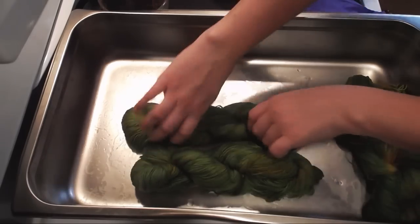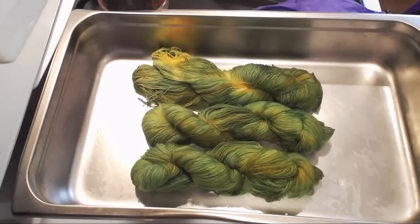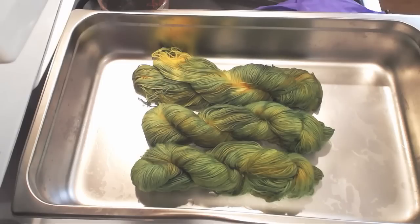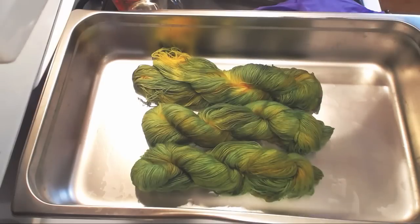But here are the three that were the main focus today. And let me see about what I can do for the color so that I can open these up. Oh, maybe I need to change the saturation. Sorry, guys. How's my hand look? My hand looks a little too pink, but the yarn looks a bit better. Sorry, I'm trying to get something that looks a little bit true for you guys. Okay. I'm going to open these up.